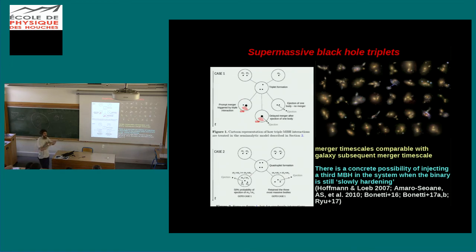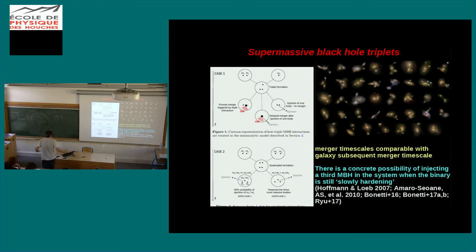So suppose that all of these mechanisms that I showed you before fail. Now you have a stalling binary, and I just put this in because Neil, who is gone, mentioned it in his lecture yesterday. So now suppose you have your massive binary that is sitting there, but the evolution timescale is several giga years, or a giga year even, and you are at very high redshift where things happen fairly quickly, there is a chance that a second merger happens that brings in a third massive black hole. And so you can form a black hole triplet.